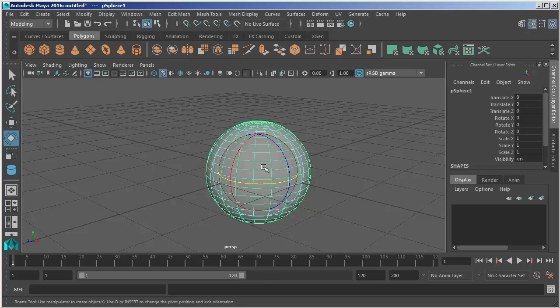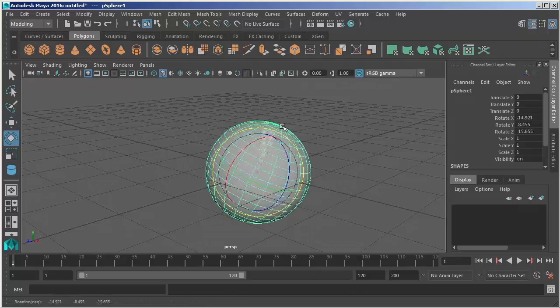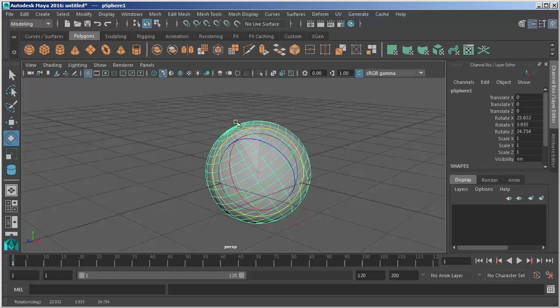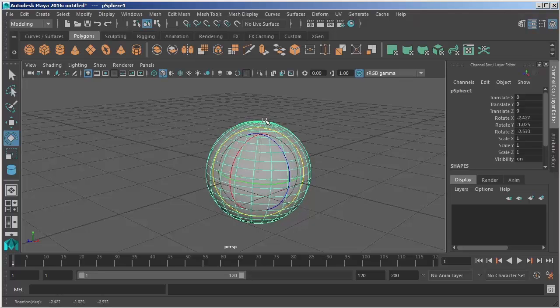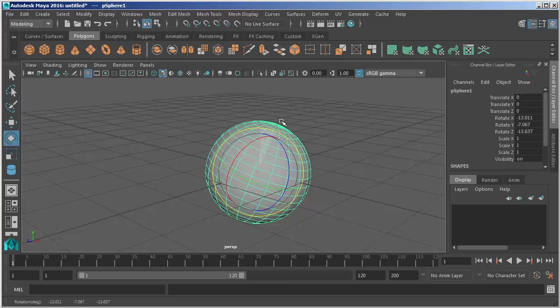And what this will do is rotate my object based upon my viewport or my camera angle. So it's keeping it planar to the camera itself when I rotate that blue line. That's actually really useful because we can move our camera to achieve a certain angle and then rotate the object based upon that camera angle.